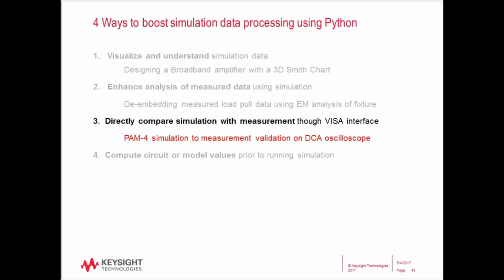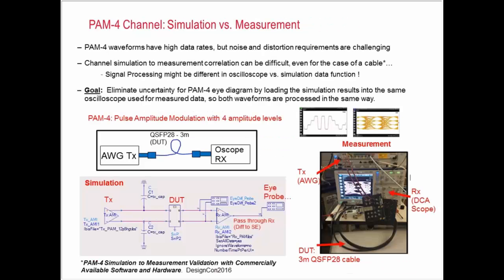Probably they're not. But if you look at test equipment these days, a lot of them have some pretty advanced functionality on them. So more and more, I think it makes sense to take a simulated set of data and put it in a piece of test equipment and actually do data processing over there. So in this example, I'm going to switch gears off the power amplifier track a little bit, and we'll talk about a modulated waveform. In this case, I'm going to focus on a PAM-4 waveform.